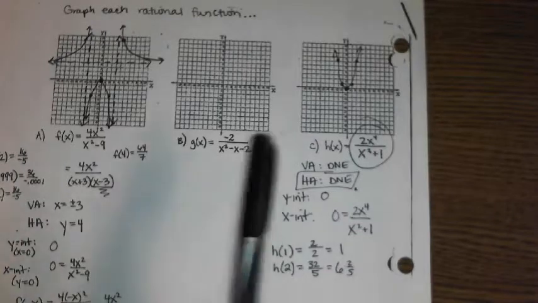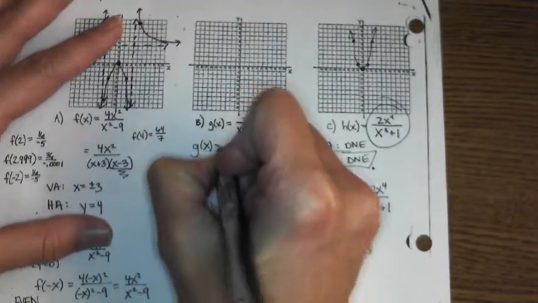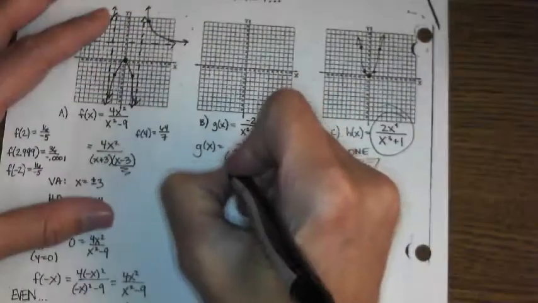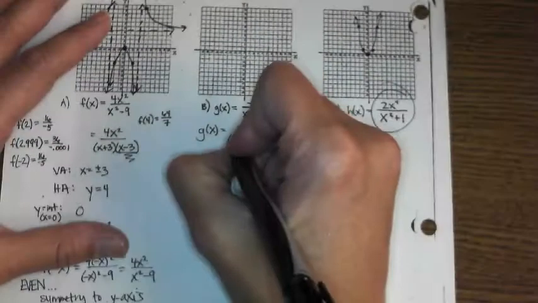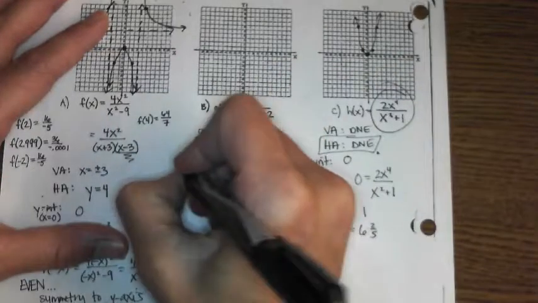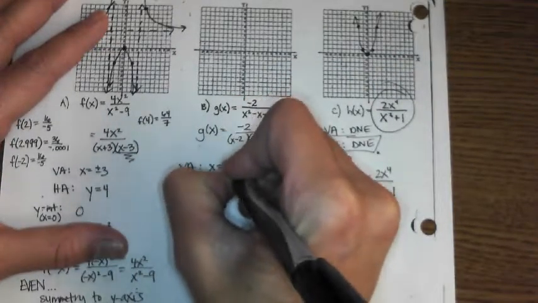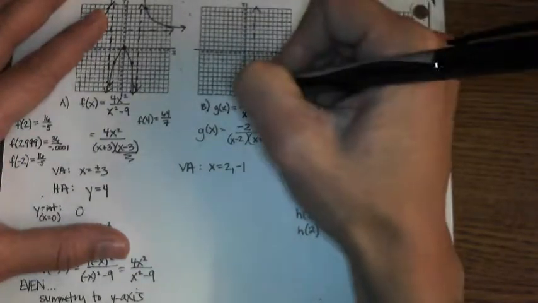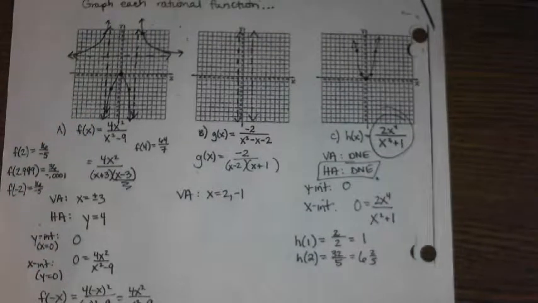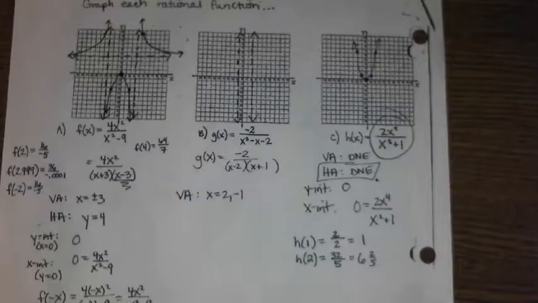All right, last one here. We need to factor first. What are my factors of my denominator, Connor? Very good. So I have vertical asymptotes at x equals 2 and at x equals negative 1, so I can get those on my paper. Now I can already tell this is not even because my asymptotes aren't symmetrical to the y-axis. And sure enough, if you plugged in negative x, it's not going to be even or odd.